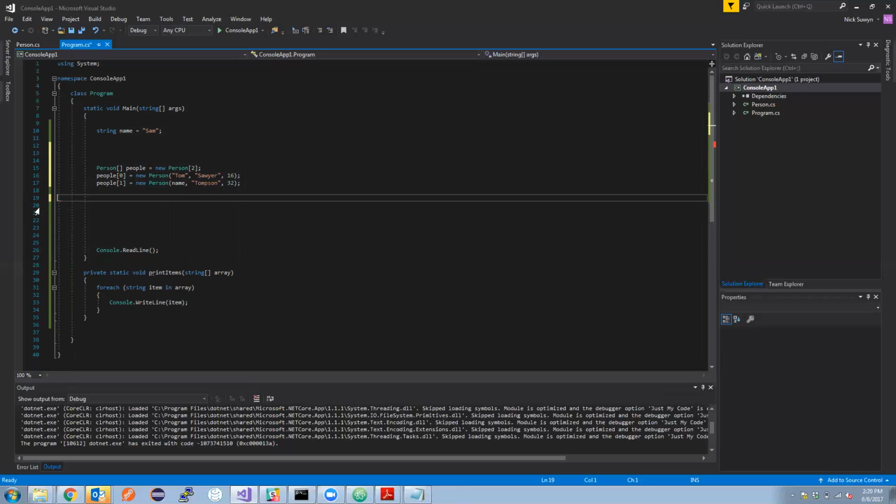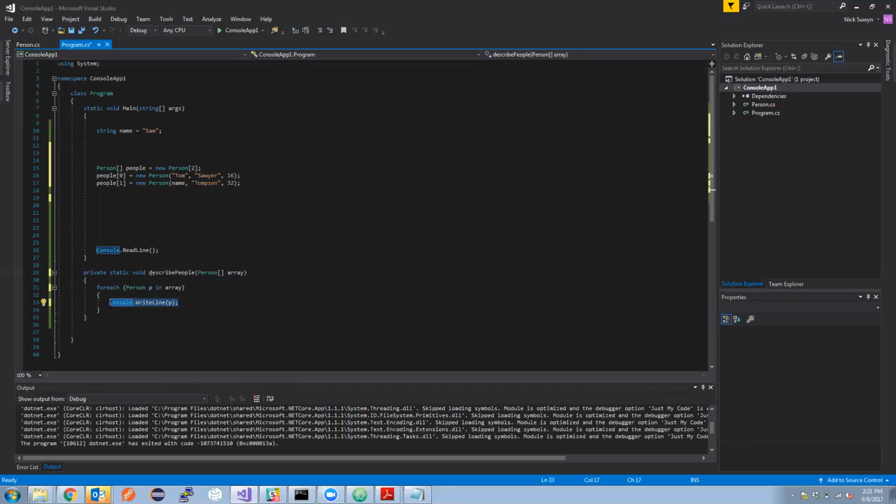So let's go ahead and modify this. Since these aren't strings anymore, let's go ahead and make this a person array. And we'll call this describe people. We'll say for each person, call it that person P. And we'll print out P there. But actually, we're not going to print it out anymore.